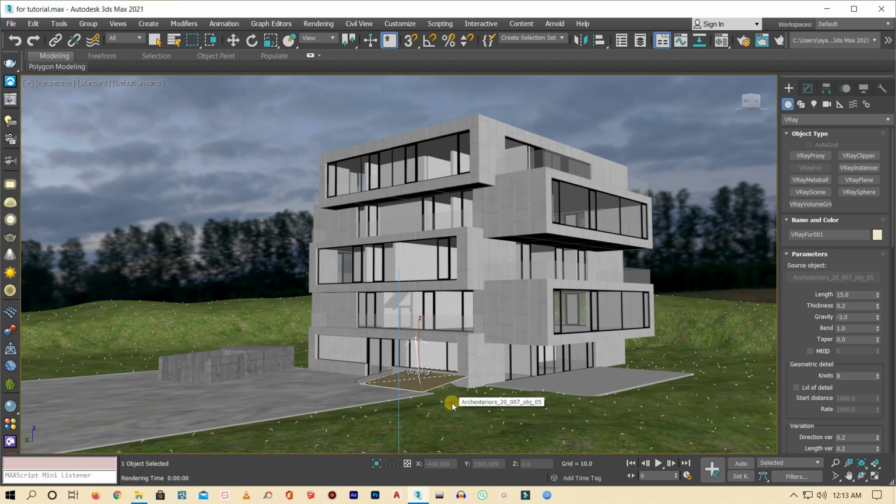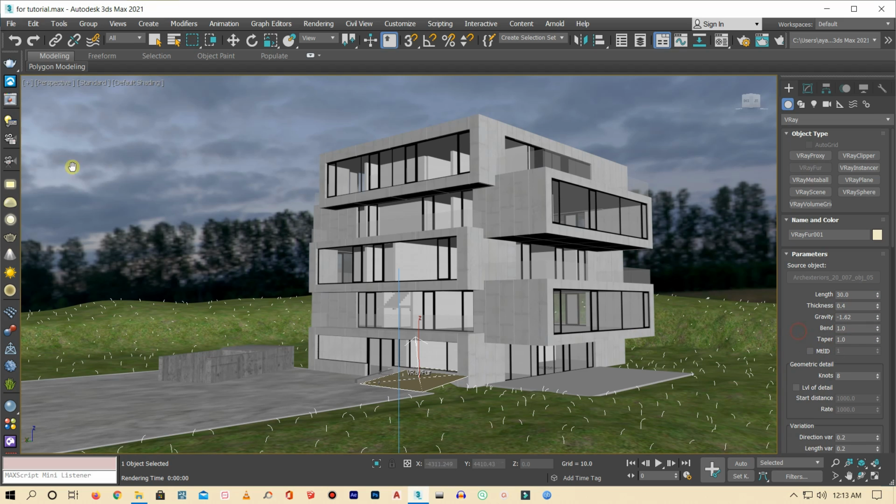We'll increase the length of the grass. We'll also increase the thickness. Decrease the gravity, and taper should be 1. Okay, let's see.